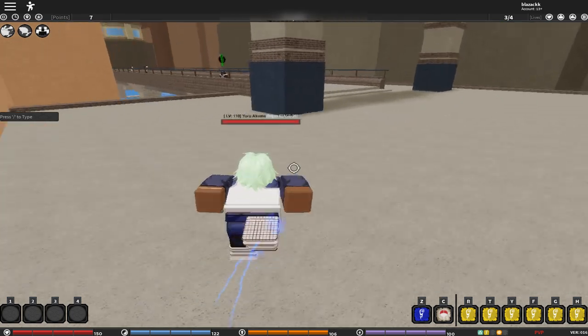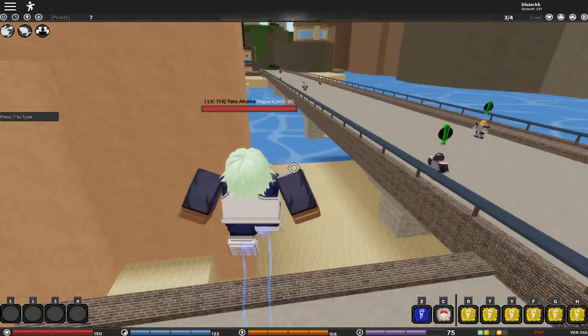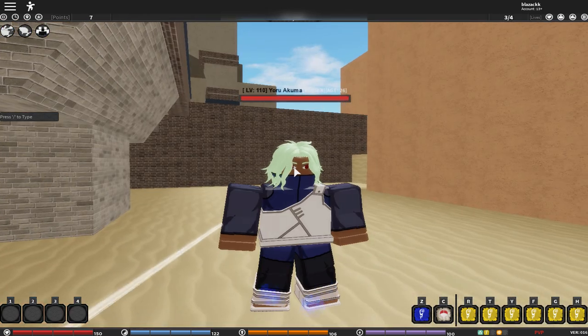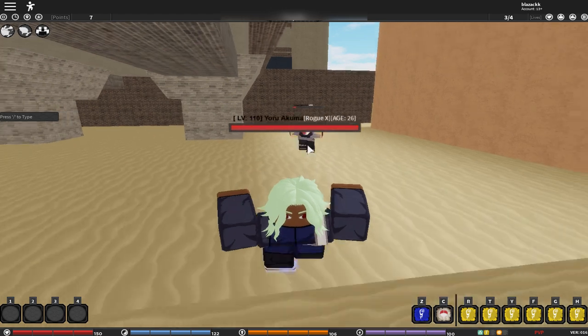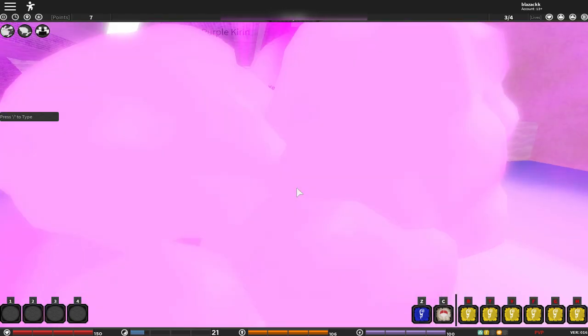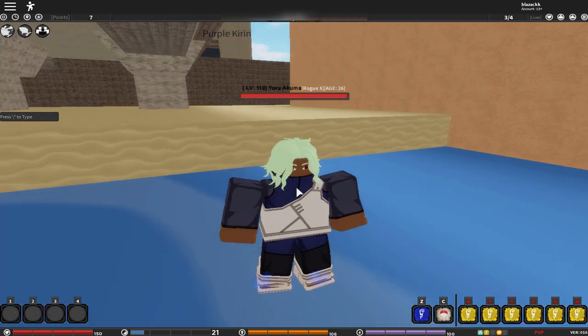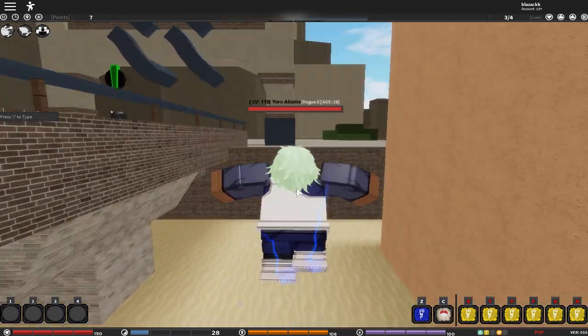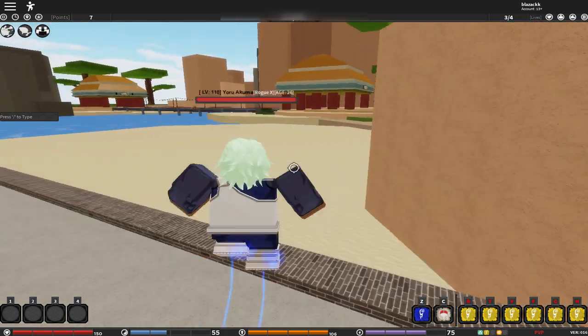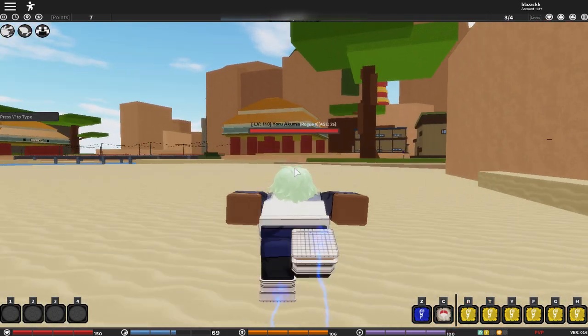Do you really want to die that much? That's a cliche. Where you at? Where is he? Oh, he really does want to die that much. And now? That was not it. Yeah. It took a lot of chakra, by the way. Kirin. You've never seen it before?